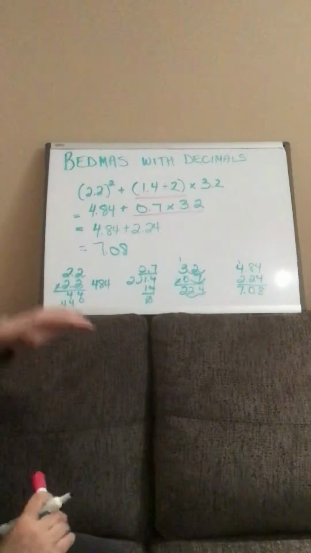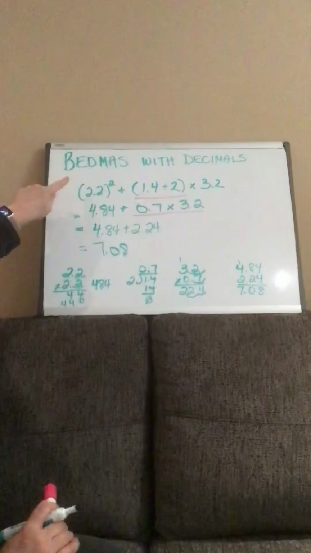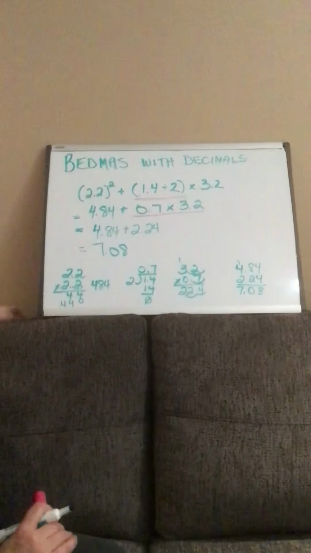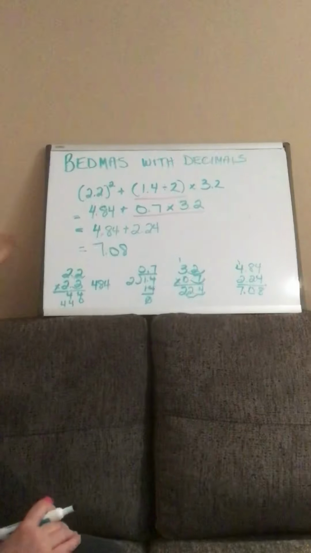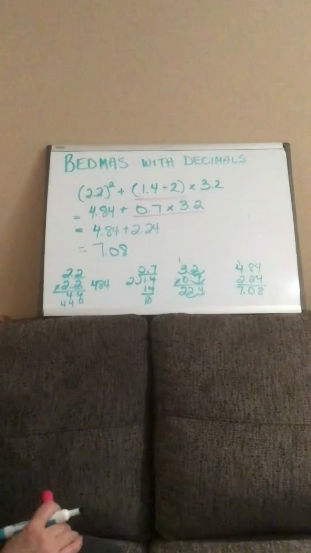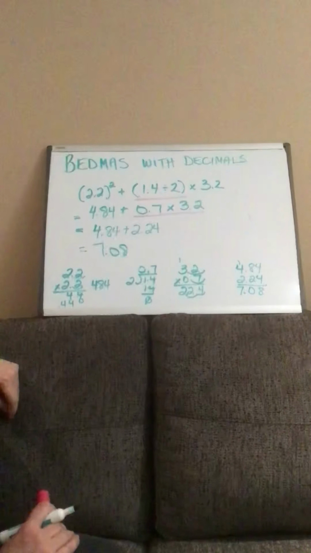Now again, I don't mind if you use your calculator to do these exponents, to do your multiplication and division, but I need to see your questions looking like this. If you have a scientific calculator, please don't just plug that in and let the calculator do the work for you. That's not going to help you remember the order of BEDMAS.